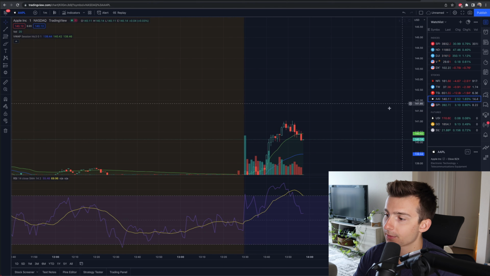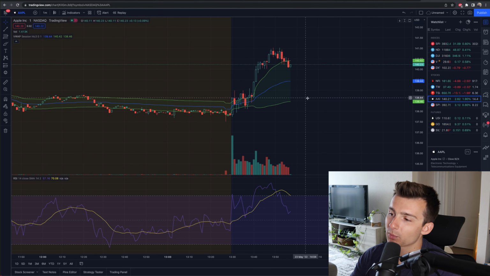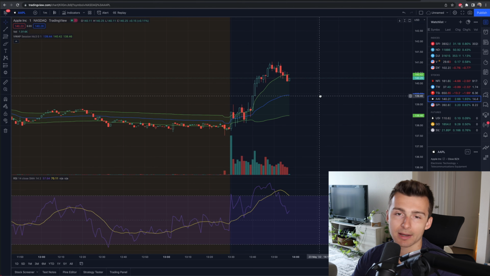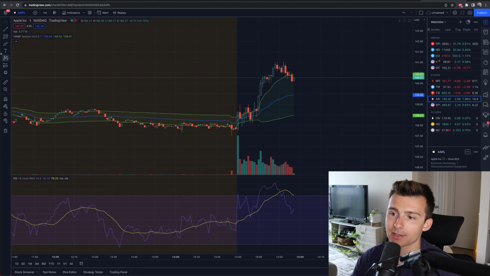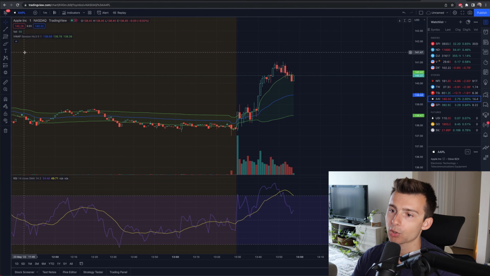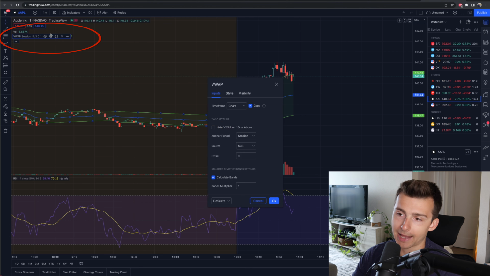Now, you can see that there's 3 different lines. So you have your lower VWAP, you have your middle VWAP, and then you have your upper VWAP. If you don't want the lower and the upper, which to be honest, I don't tend to use, I like just having the main VWAP line, here's how you can go and change that. So once your indicator pops up on the left-hand side of your screen, I can click hide, I can click on settings, edit the source code, all that great stuff. If I go to settings, that's what you want to look at. So the little settings symbol right here.